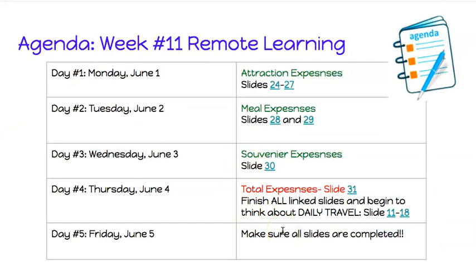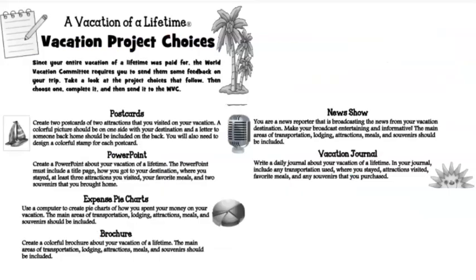make sure all your slides are completed and you are ready to think about what type of presentation you want to do. Next week, you'll be doing a project choice. You can create a postcard, a PowerPoint, a pie chart, a brochure, a news show, or a vacation journal of what you decided. If you have any questions, please email me.